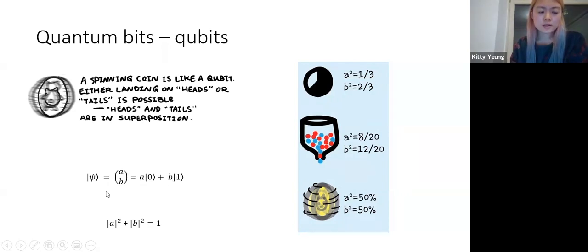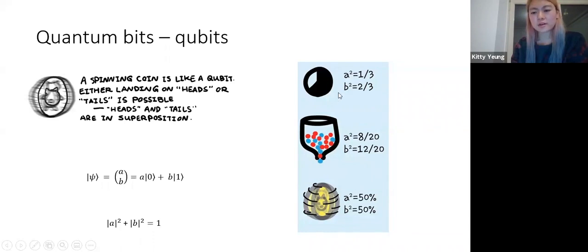So that is to say that a qubit is a state that is a superposition between 0 and 1. Another term is a linear combination of these two possible states, and they each have a weight in front of them. So A and B tell you how much of 0 and 1 is in your whole system. The only requirement for them is that their amplitudes squared sum to 1.